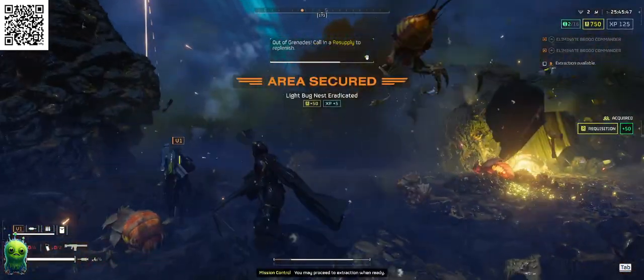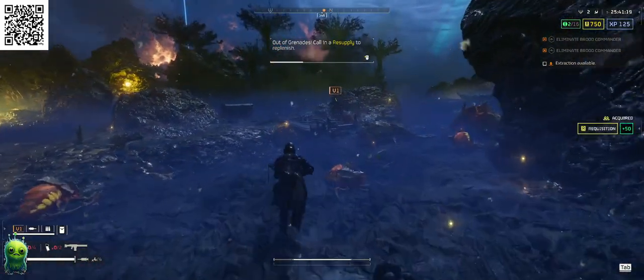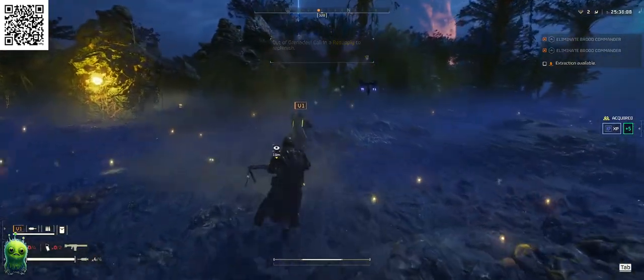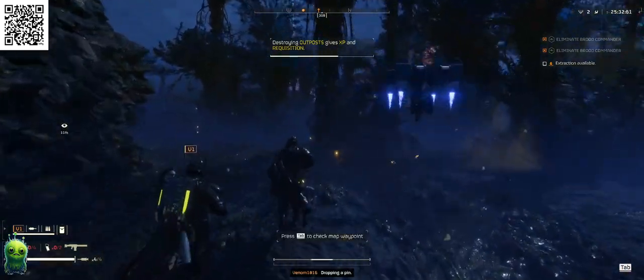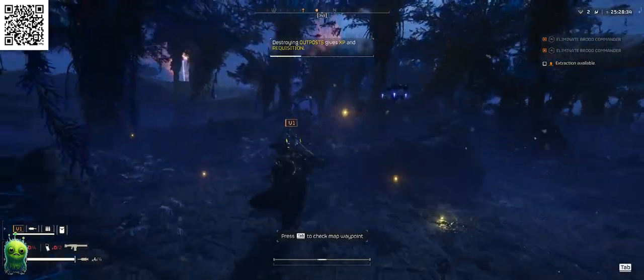There we go. Enemies will come out of the hole and block your grenade from going in. Oh, nice. Alright, there we go. Whoops. Alright. Looks like we are Gucci. There we go. Sweet. The up arrow, that's our extraction point.